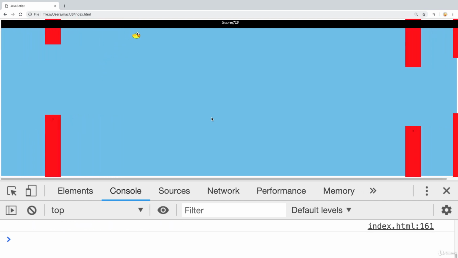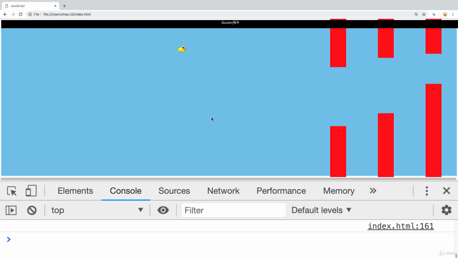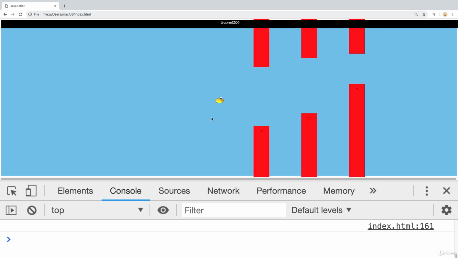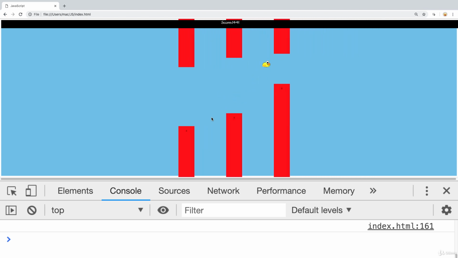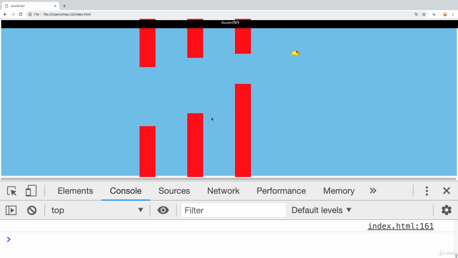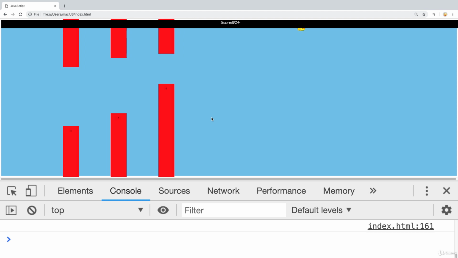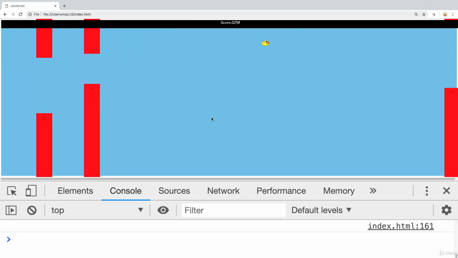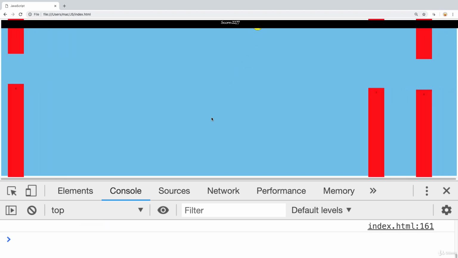You see that once it reaches the end, it automatically shows up after on the right-hand side. Also take a close look at the number values. They have the incrementing number values of which pipe it is. We've got 3 that have already gone, and now we've created 3 more. So we've created 4, 5, 6. We're also adding in the numbers. Now 7, 8, and 9 are going to show up.